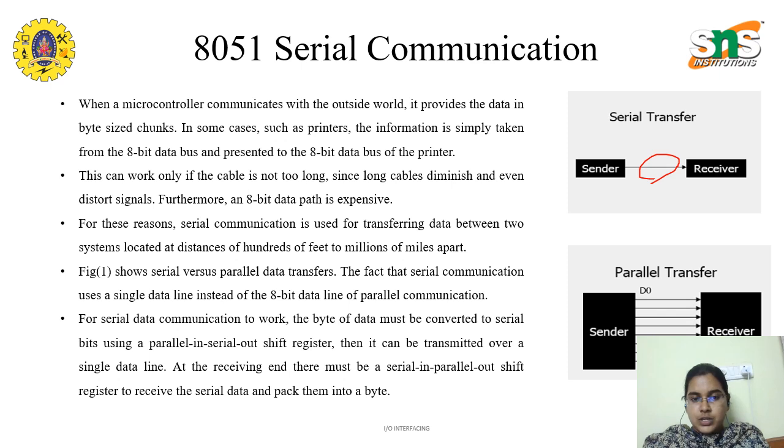For serial communication, the byte of data must be converted using a parallel-in serial-out shift register, and then it can be transmitted over a single data line. At the receiving end, there must be a serial-in parallel-out shift register to receive the serial data and pack it into a byte.